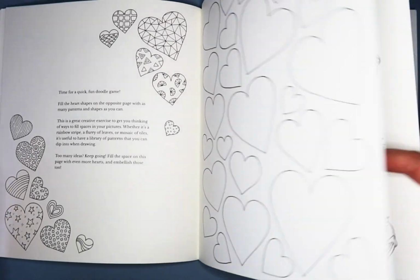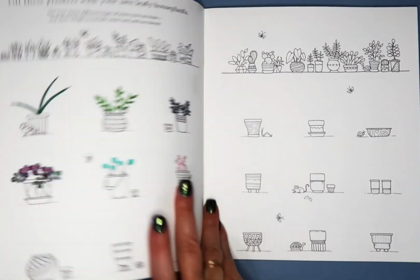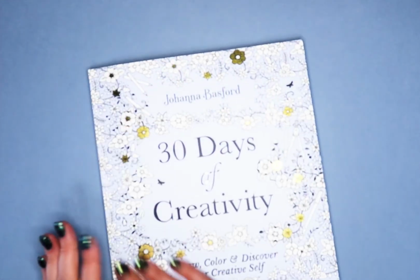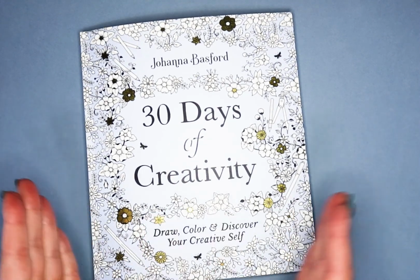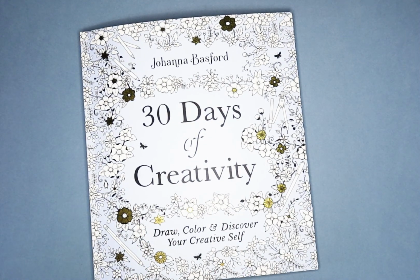So yes, highly recommend. Love a Johanna Basford book. We will buy all of them. Keep them coming. And if you see this, which you won't, Wonders of Robots. I'm here for it. World of Robots. Whatever you want.